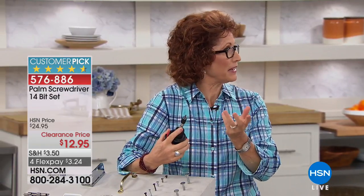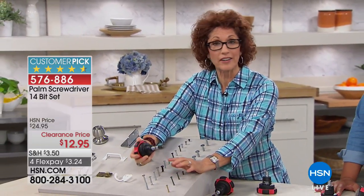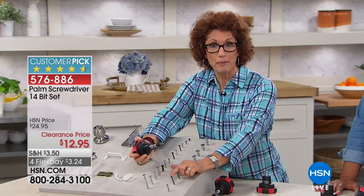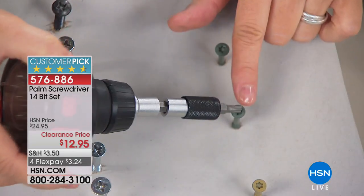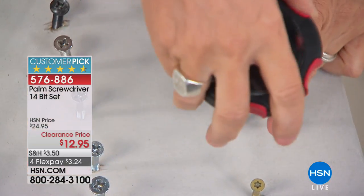Now, I know a lot of you all don't know what a torque bit is. We look at it and it looks like a star. So I'm gonna call it a star bit. And you get a couple of different kinds of those. A lot of times now, we're getting the screws, the deck screws, all different kinds of screws that have that star bit in it. So now you have the tool that's going to fit right in here. And as you can see, this will fit right into place.